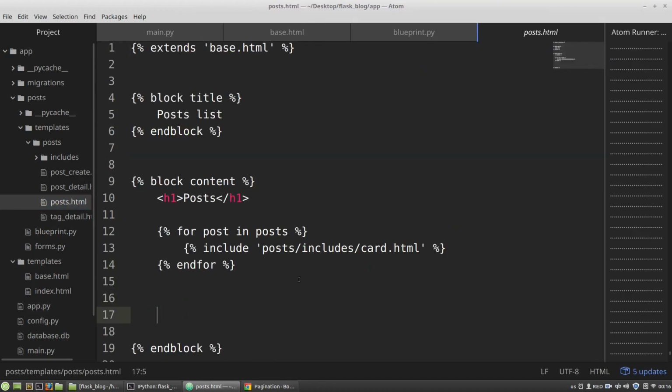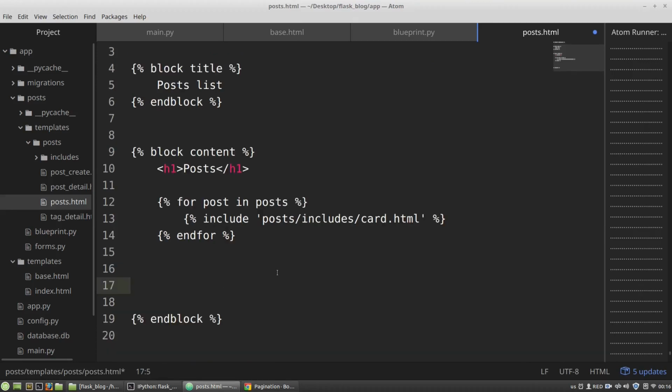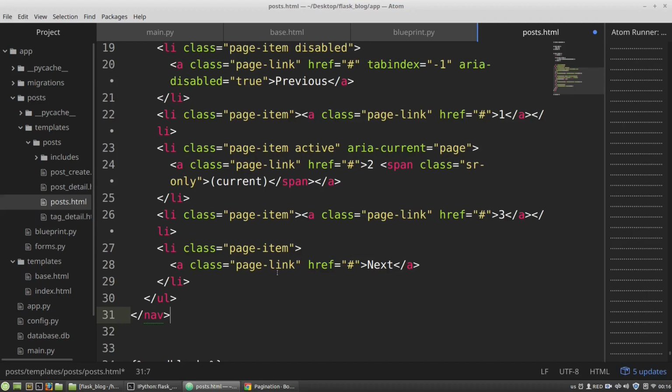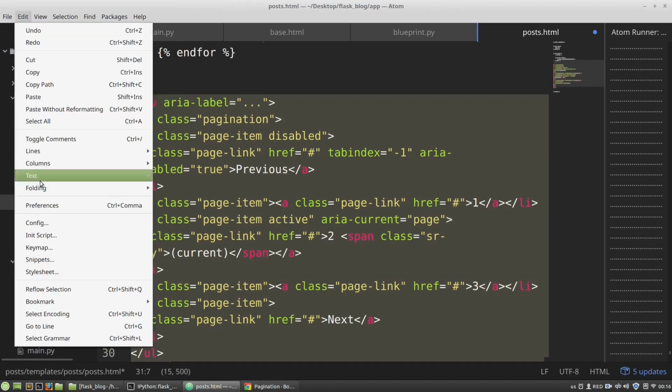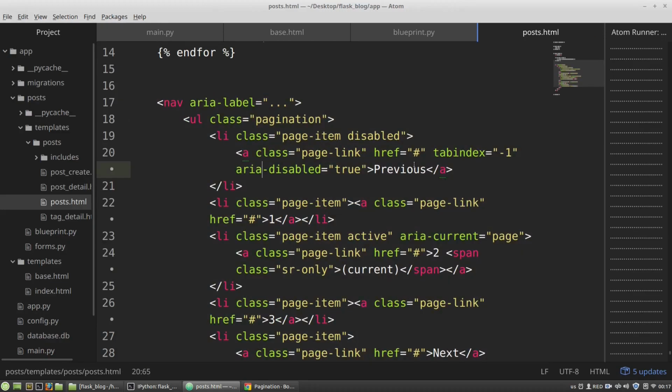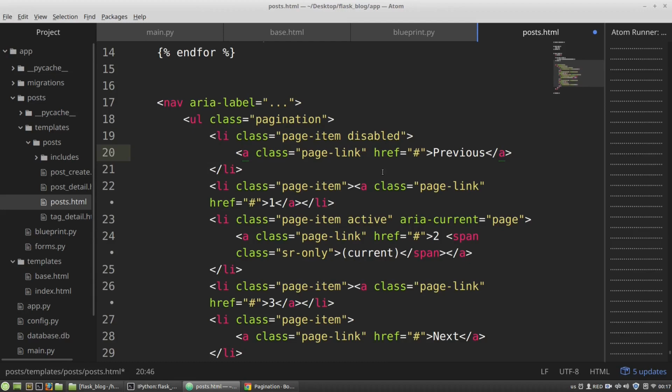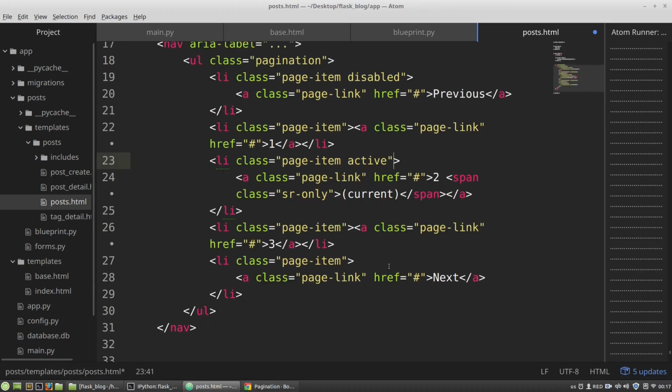So somewhere here before end block I want to paste this pagination. And I want to clean up this form. It's not necessary. Okay. And now I want to fill this form, and I'll do it in the posts list function.